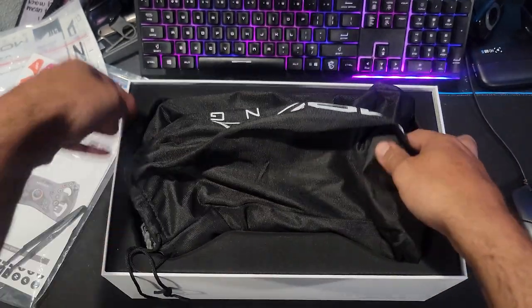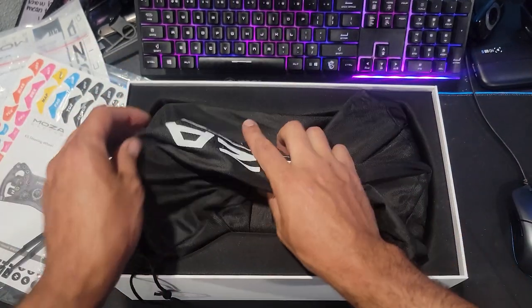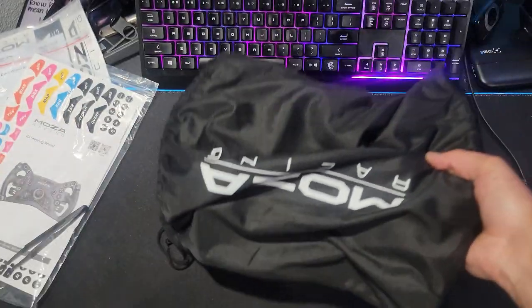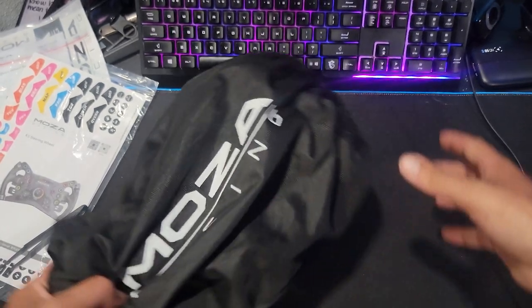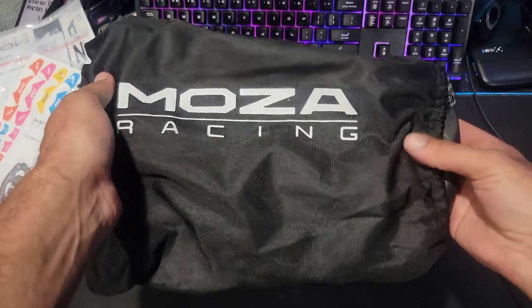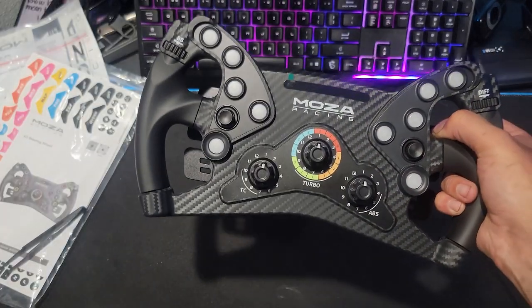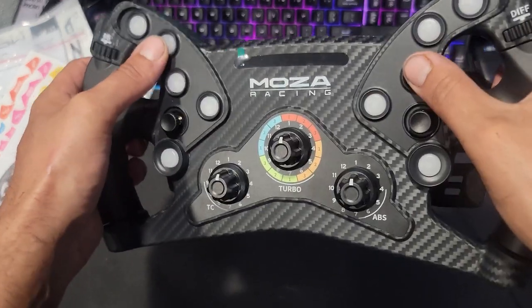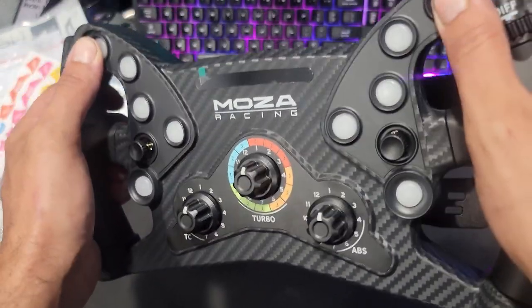One thing I noticed, especially with these very tight fitting wheels, they package their stuff really well. Okay, so we're gonna get that ripped out of there. I believe we have it upside down, can't tell. So their new KS wheel for the first time here, and look at that. Look at these nice, very, very clicky buttons.